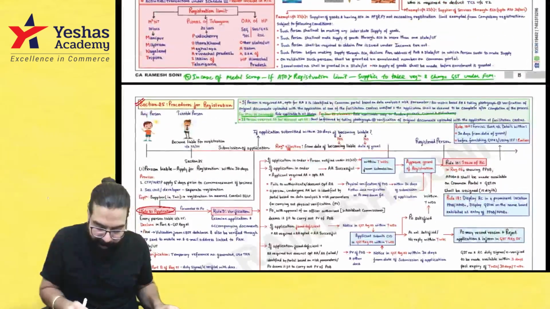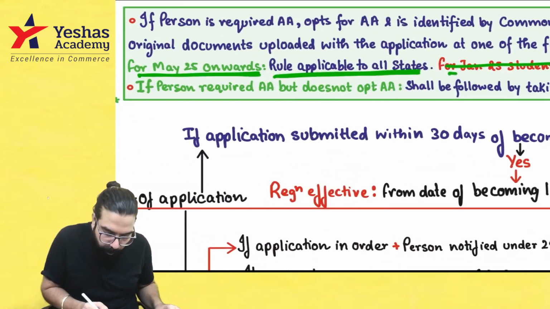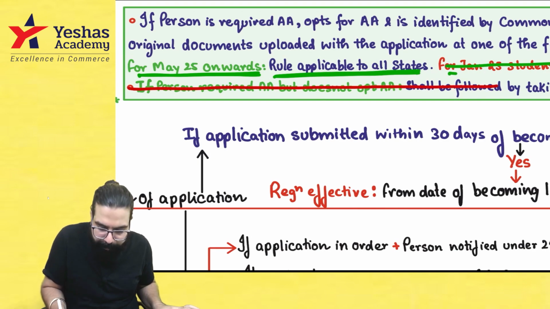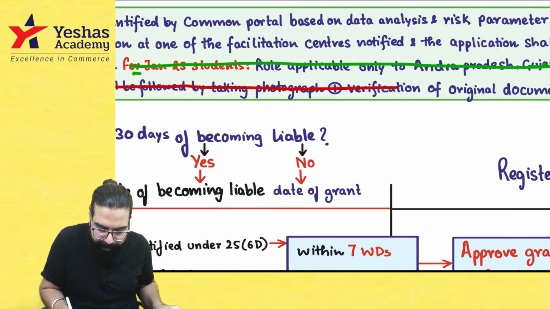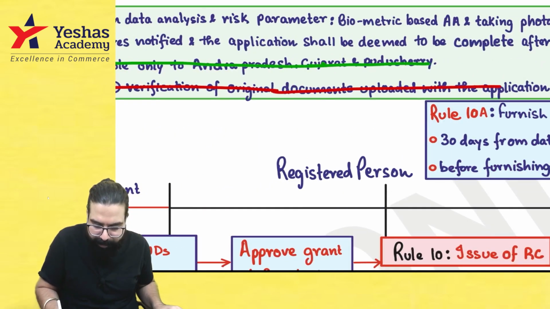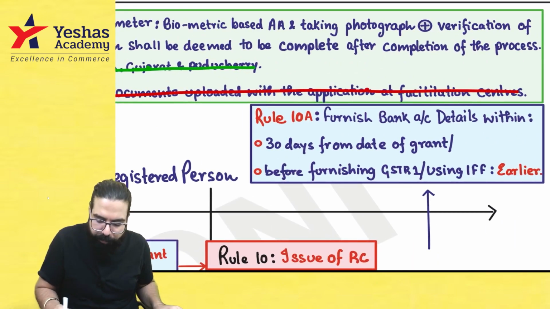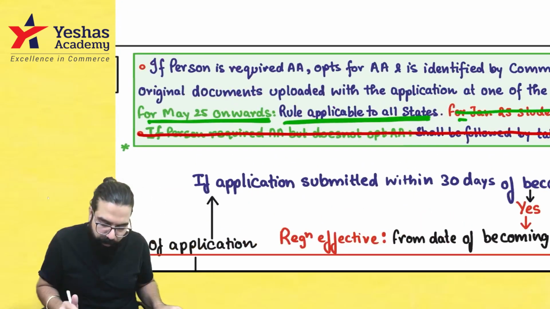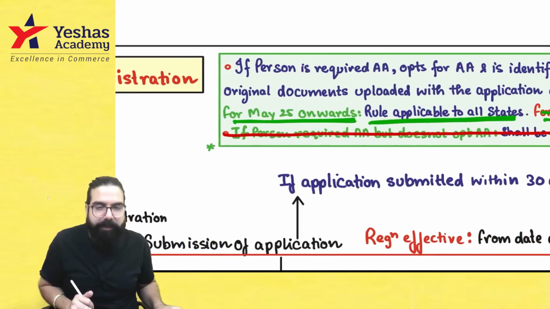Now listen to me very carefully. Here, one more point was there. This point is not applicable for your exam in May also. You can cut this point. This point is not applicable for your May exam. This point is applicable actually for September onwards. So for you guys, for the May exam, it is not applicable. You can cut it and keep. Done, sir. This point is clear.